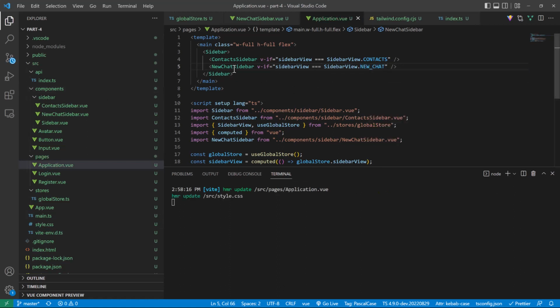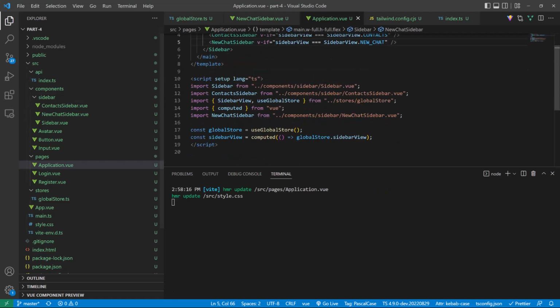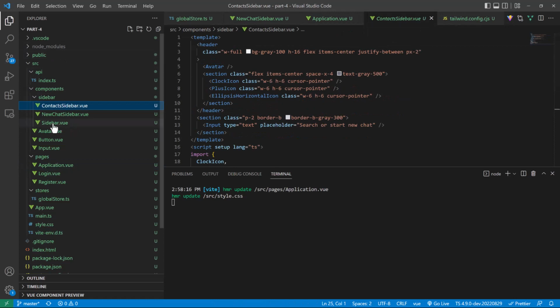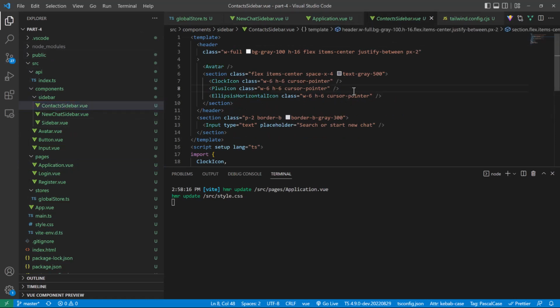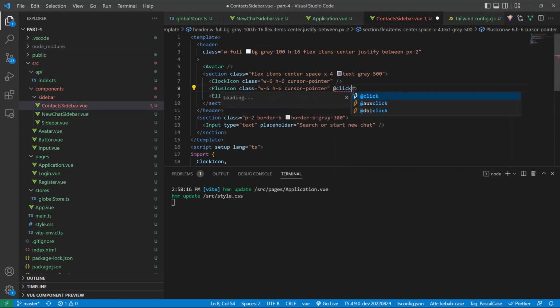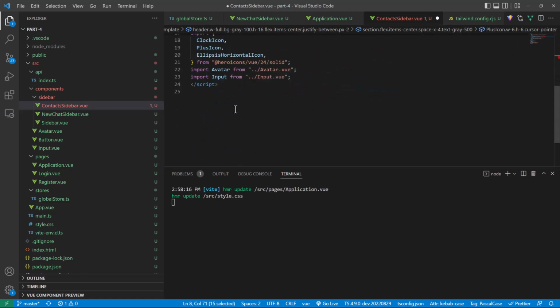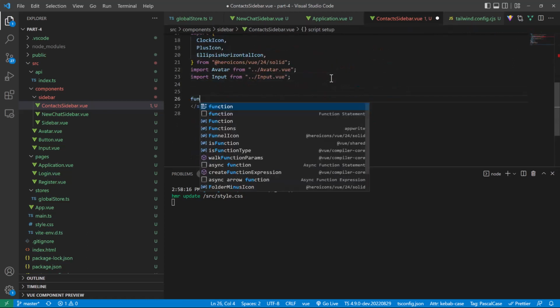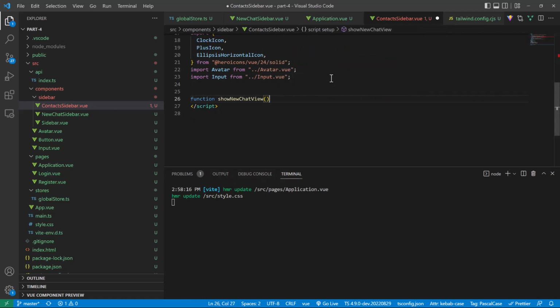Once that is set up, all we need to do is go to our contacts sidebar, and say when I click on the plus icon, so at click, I want to say show new chat view. Let's create the function for that. We want the function show new chat view, and all we have to do here is reference the global store.